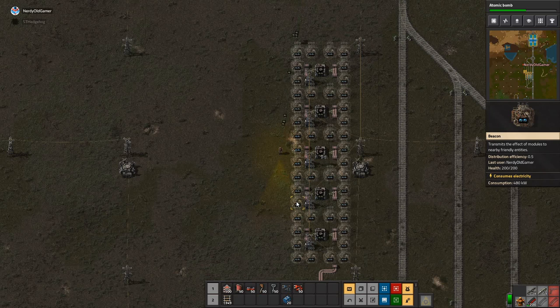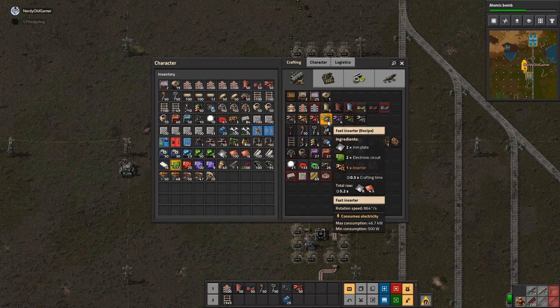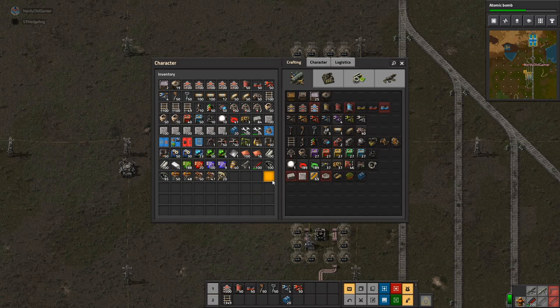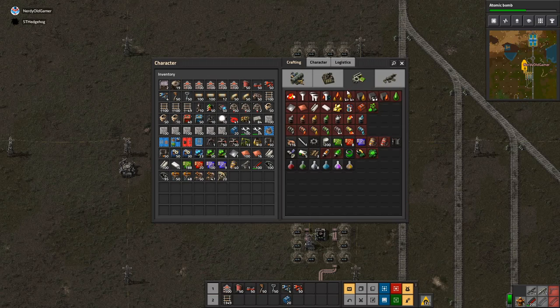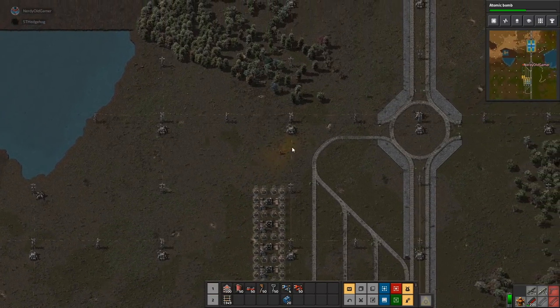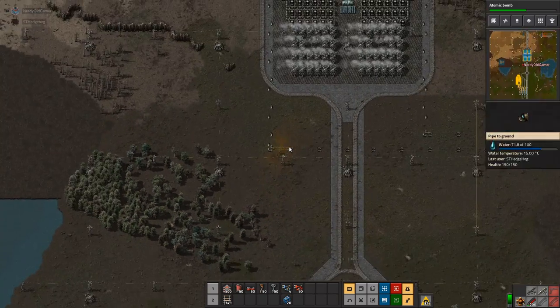You could do it with a circuit network, right? Say if there's a train there at the train stop, then go somewhere else. Oh yeah. Oh, hold on. What are you doing? He's just gone a completely different route because I've given him an option.